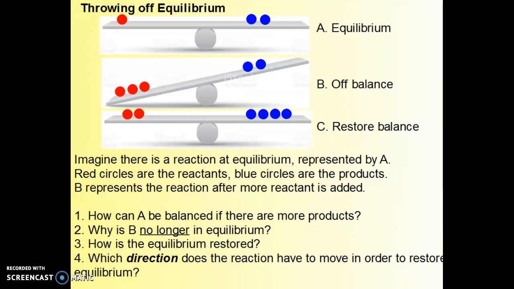But the question is, what could we do to restore this equilibrium? So in question 3 down below, I say, okay, so how can we restore the equilibrium? The answer would most likely be that some of your reactant has to convert into product, or red circles must convert into blue circles. And so that means I would take one of those red ones and move it to the other side, which in this case represents the chemical reaction being pushed in the direction of product. Okay? And so then here we have a restored equilibrium with product formed and balanced out with our reactant.